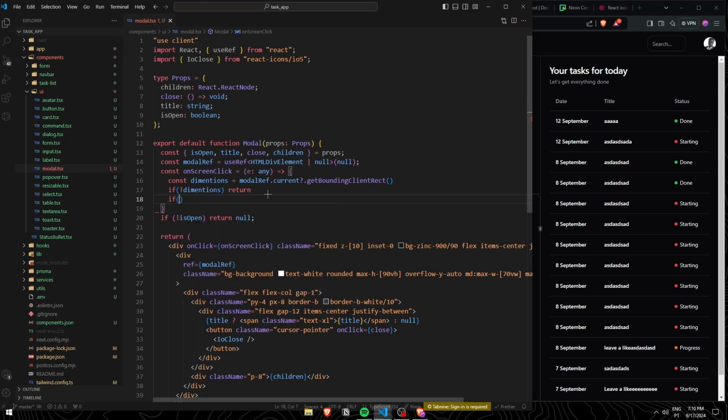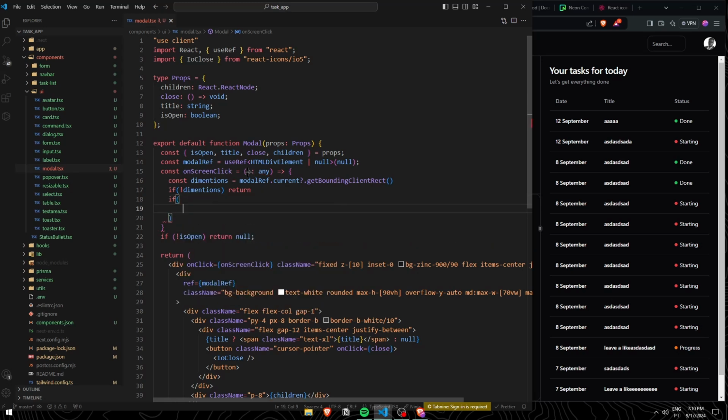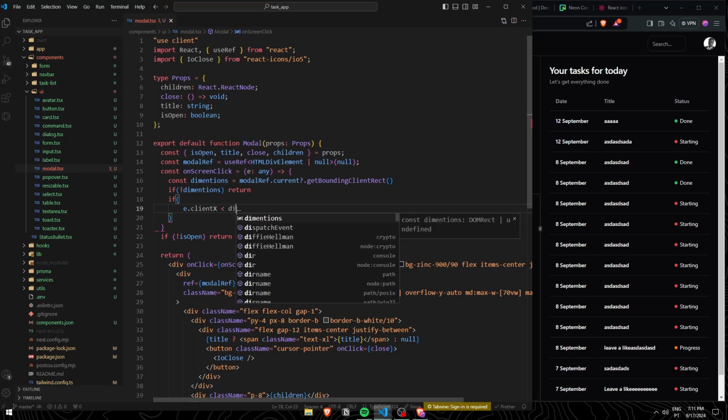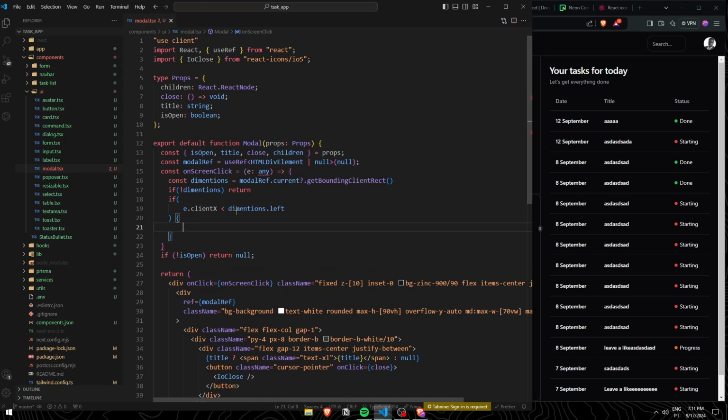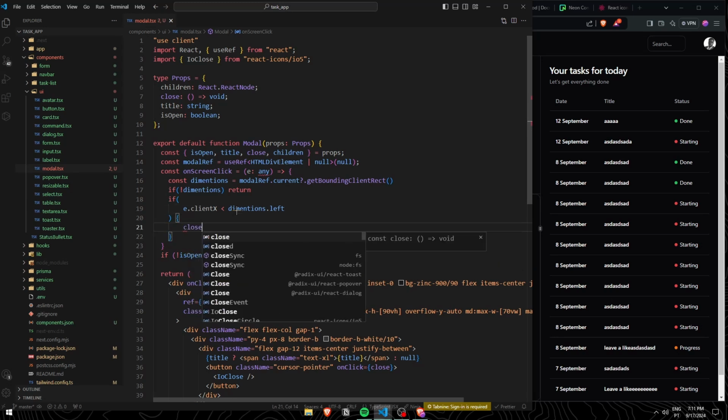So we're going to use that event right here that we just passed. So this is going to be e.clientX, because this event shows us where we are clicking on the page. So clientX, if it's less than dimensions.left, it is going to close. So close like this.